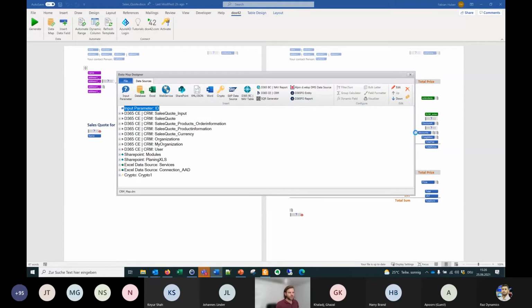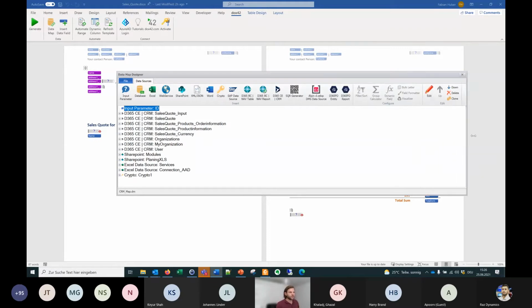And if I make this a little bit bigger here, then you see the different data sources, so you can really combine all of them. Here, this is the standard module, and then here there are the additional modules, Business Central. Here's our CE data, and of course the FinOps data, and some other data. And there's also a custom data source if you need it. And what we connected here in this specific case, of course, is the sales entity, and then the modules from SharePoint. And we just combined and did the filtering directly here.